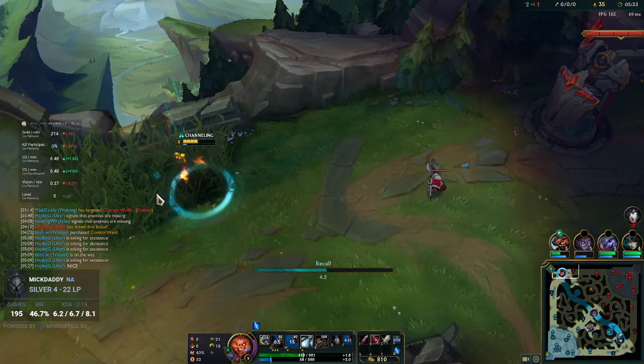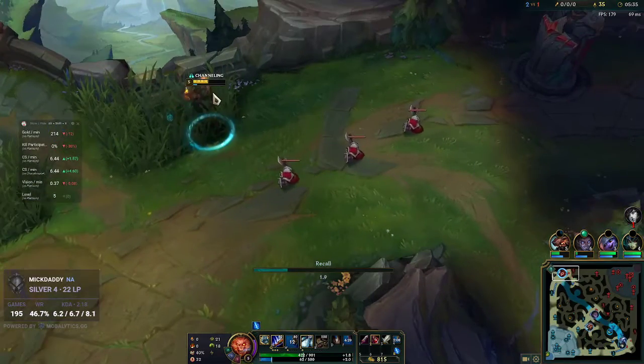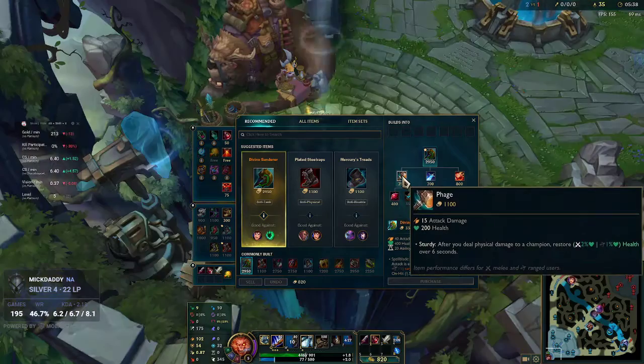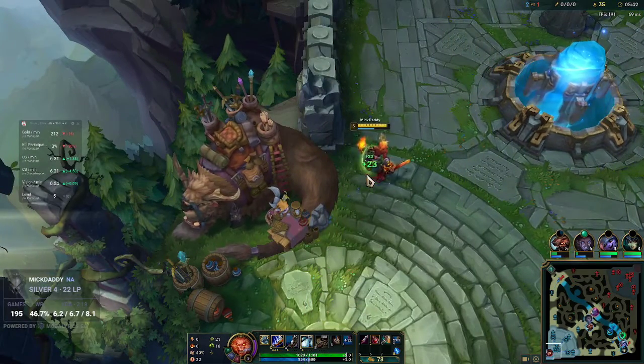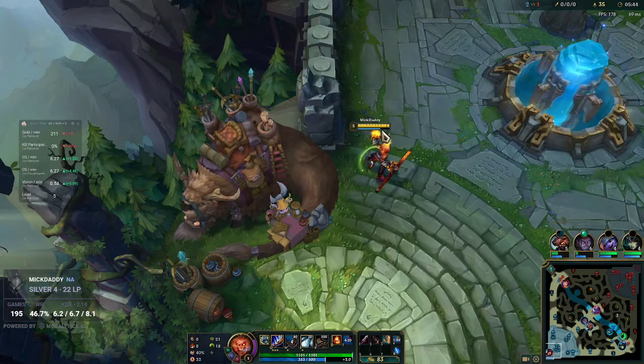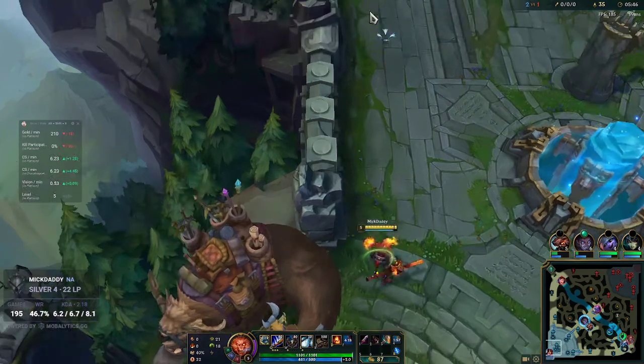Knight's coming up in 10 seconds. I don't have enough mana for a good combo, so I'm just going to reset here. And pick up a Phage, so I've got a little bit of movement speed. Make sure we get a full bar of mana. He's very mana hungry. And we'll head to lane.